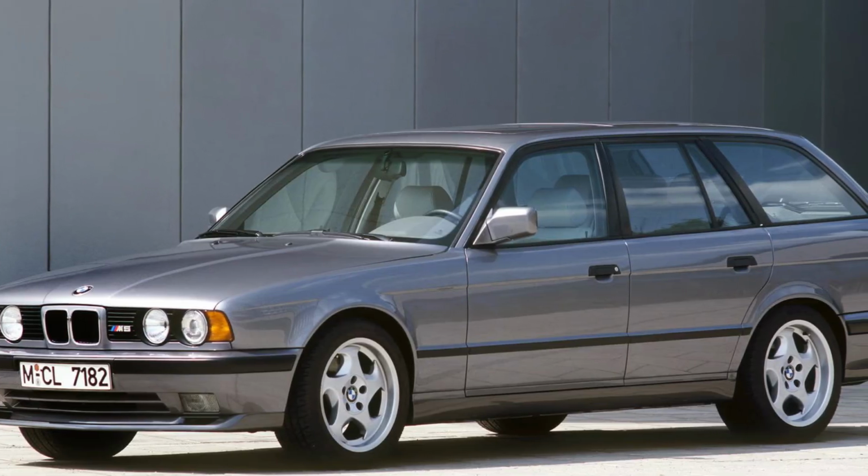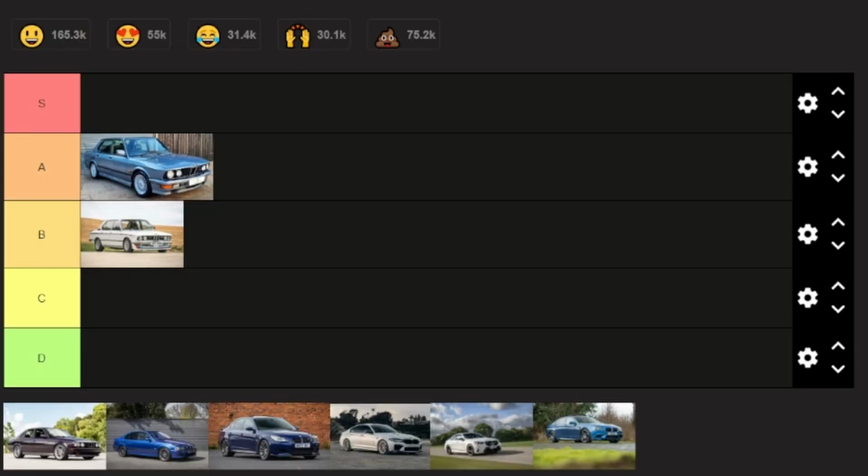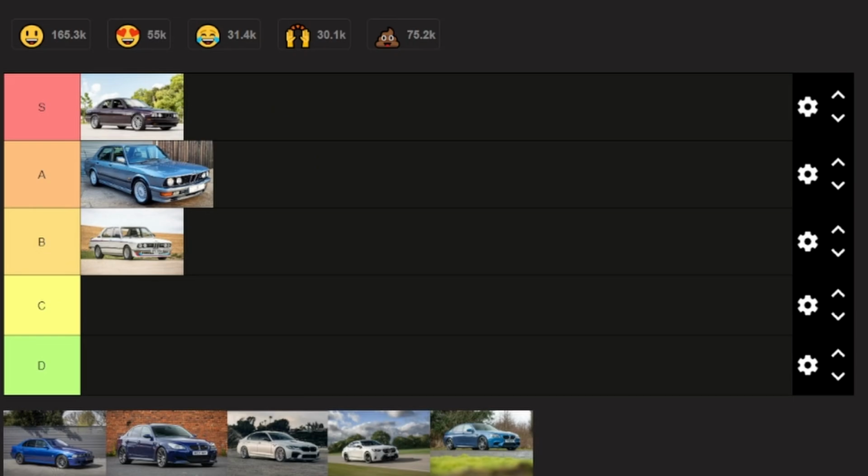It looks awesome. Now, maybe it's a situation of don't meet your heroes, but from my point of view, like the other ones, by the way, I haven't ever driven an M5, so this is a weird tier list, I guess, because I've never driven one. But from my point of view of playing video games and stuff, as a car fan, the E34 is one of the best M5s ever and one of the best looking BMWs ever. So this one had a touring version also, the wagon version, I guess you can call it. Pretty sure it was the first one to have a wagon version because the E12 did not and the E28 M5 did not. And for that reason, the E34 is going into the S tier. So this is our first S tier of the video.